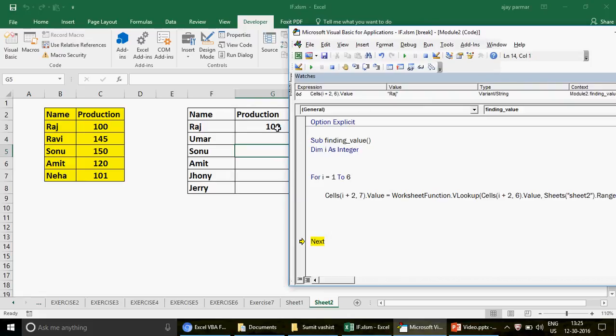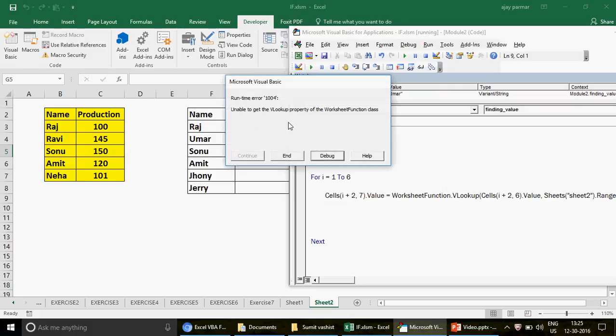There we go. You got the 100, right? Now the next means that the loop is going to run the second time. So as you can see here, I is 2. So 2 means 2 plus 2 will make it 4. And obviously you will be on the 4th row, right? And you see that this also changed, because in the VLOOKUP now I have 2 plus 2, which is the 4th row and the 6th column. Obviously that's going to put me on Umar, right? So we have now Umar, and it is going to be looked up in this, and I guess Umar is not there, so definitely you will have the error.